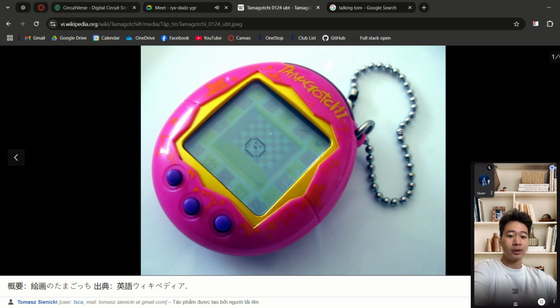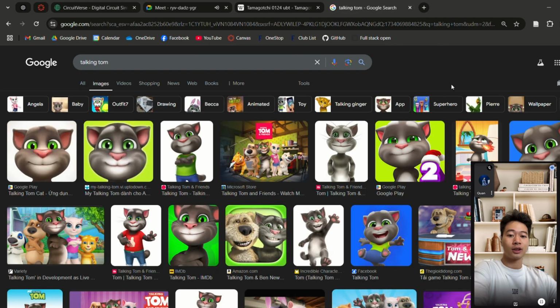Another very famous similar one is the Talking Tom series, where on the screen there's a cat or a dog, and it can mimic your voice. You say something, and it says it back in a funny voice. You can pet it, feed it, play with it, etc. I thought this could be a very interesting product that I can implement with simple circuits in CircuitVerse. So this was my inspiration for the product. Now I'll go through the design process.